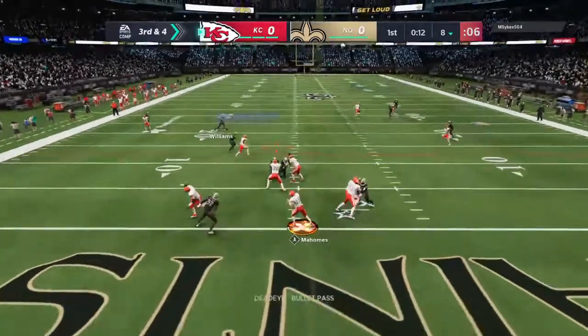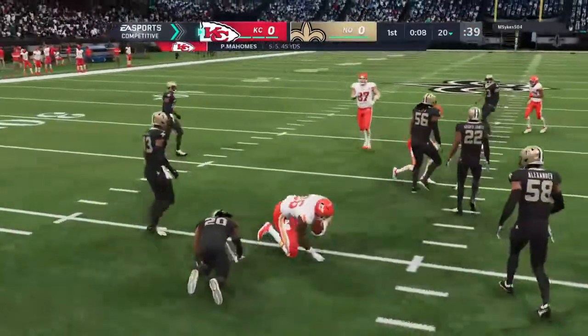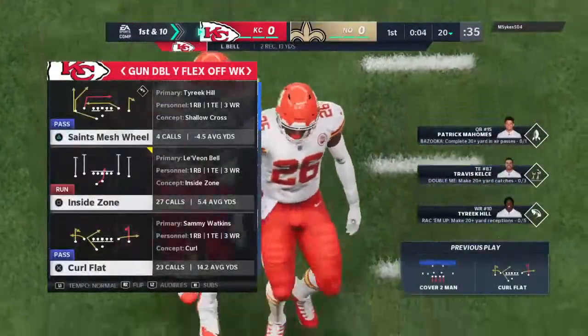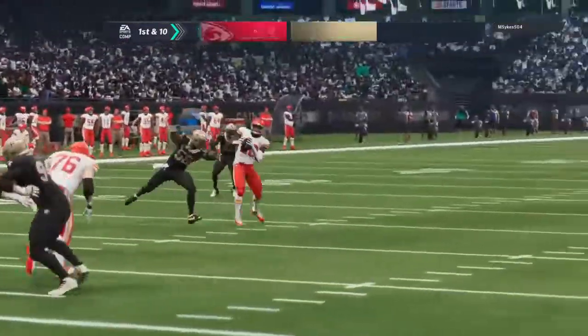From the gun, it's Mahomes. He'll get this underneath to Bell. And he's taken down, but able to get this up to the 20-yard line. A gain of 12. And a first down, Chiefs.